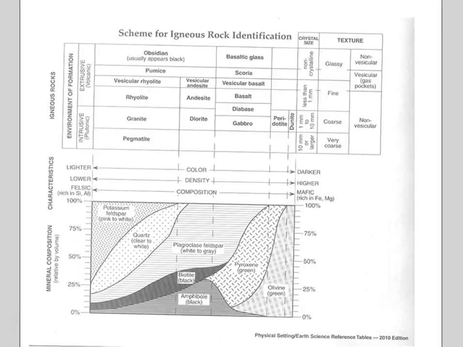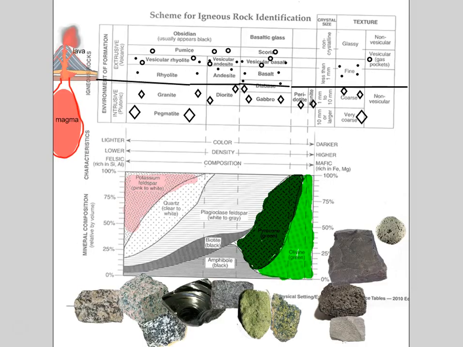So we're going to actually now color in our reference table based on this scheme. And what I'd like you to do is fill in the table as I have over here on your own reference table. So down here, I'd like you to color things that are labeled here. So potassium feldspar, color it pink or white. I used a computer and couldn't really get down here neatly, but you can with colored pencils. Pyroxene, color it dark green, and olivine a little lighter green. So that's the first thing I'd like you to do. You can pause the video to do that.